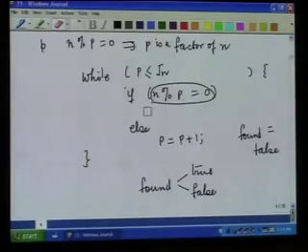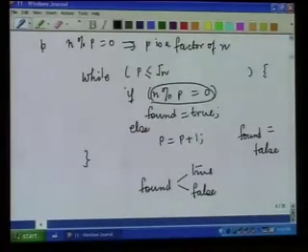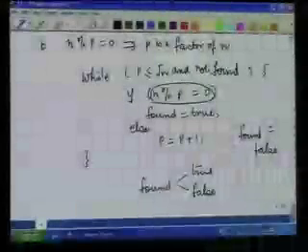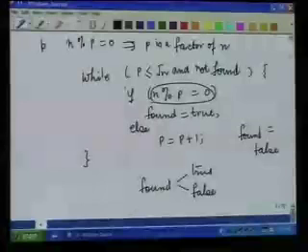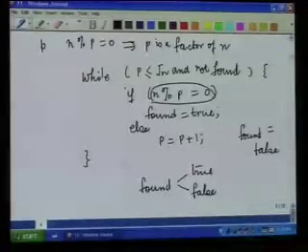So this question mark should now be replaced with found assigned true, and this condition which we still have not completed. So we must keep running the loop as long as p is less than or equal to square root of n, and we have not found a factor, right? Because as soon as we find a factor, we should terminate the loop. Okay. So this is the basic idea of the algorithm.